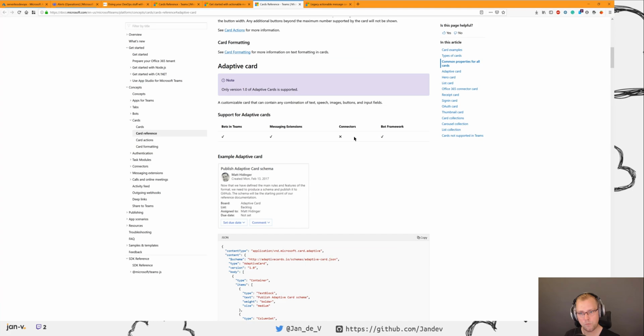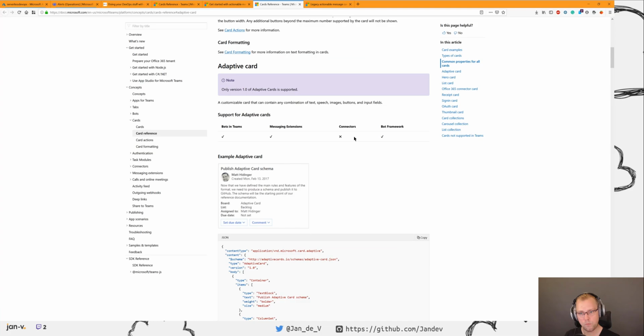I can use bots, messaging extensions, I don't know what this is, and the bot framework. So hopefully this is easy. I hope. There's a small menu item, create a bot. I hope this is all there is to it, and afterwards I will be able to send such an adaptive card to Teams.